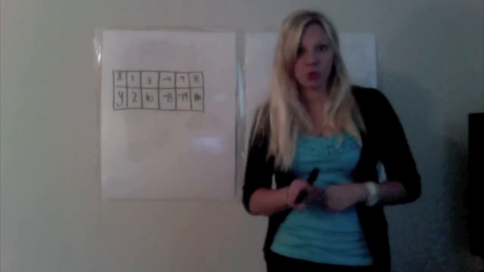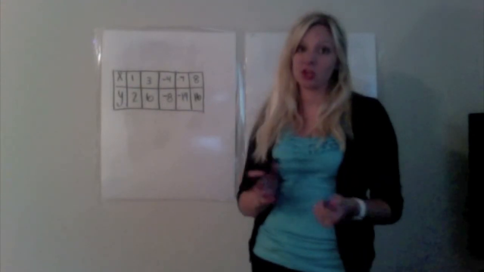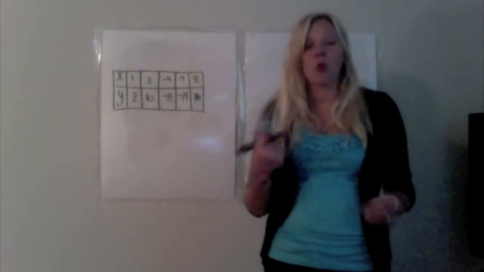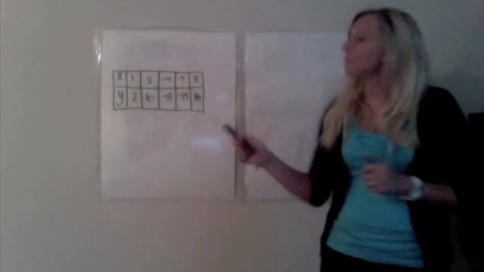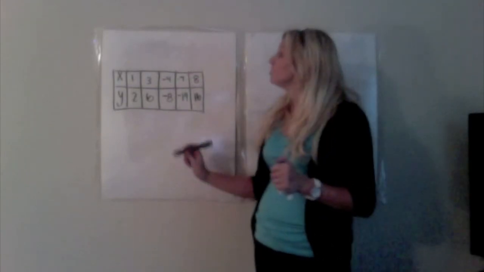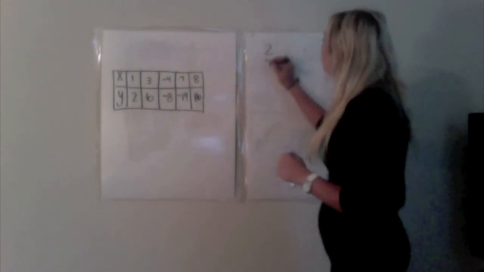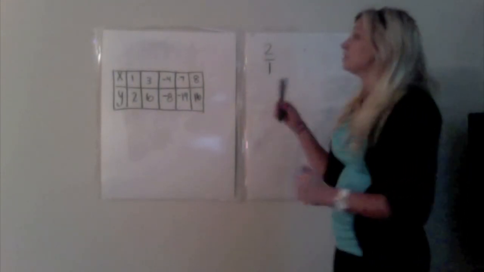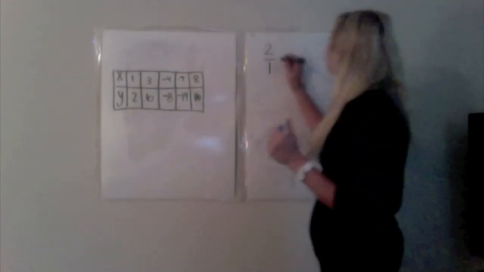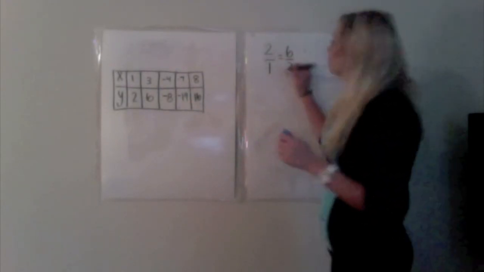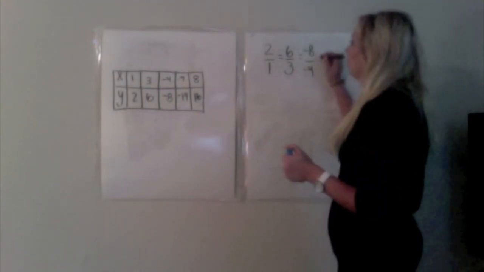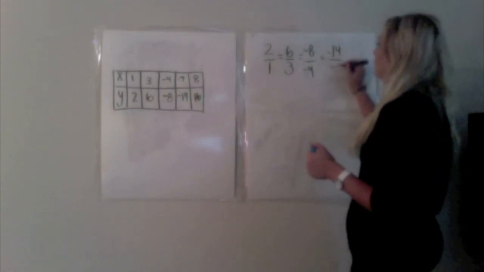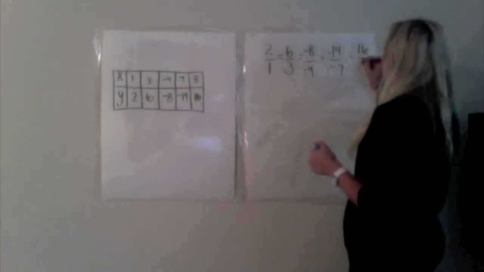To find out if a table of ordered pairs represents a direct variation equation, you need to use the ratio y over x, which you use to find a, your constant of variation. So for each pair, we're going to use our ratio. Our first pair is 1, 2. So our ratio would be 2 over 1. Our second pair is 3, 6. So our ratio would be 6 over 3. The following are the same way. We'll end up with negative 8 over negative 4, negative 14 over negative 7, and 16 over 8.